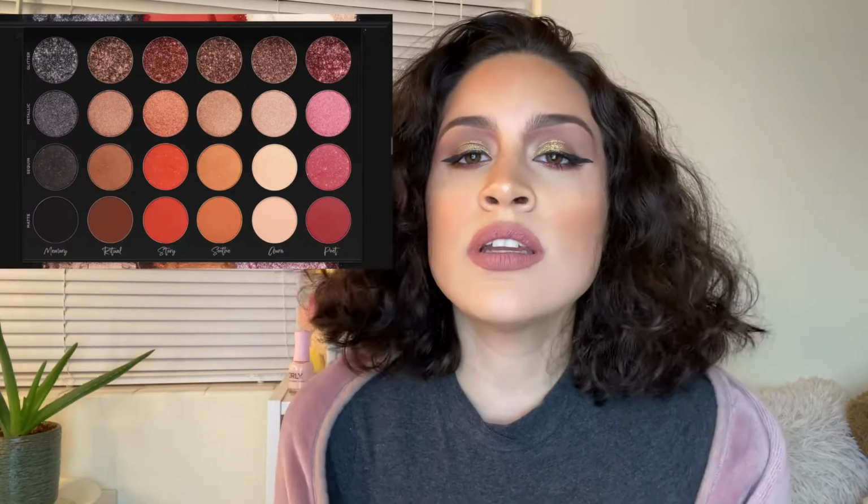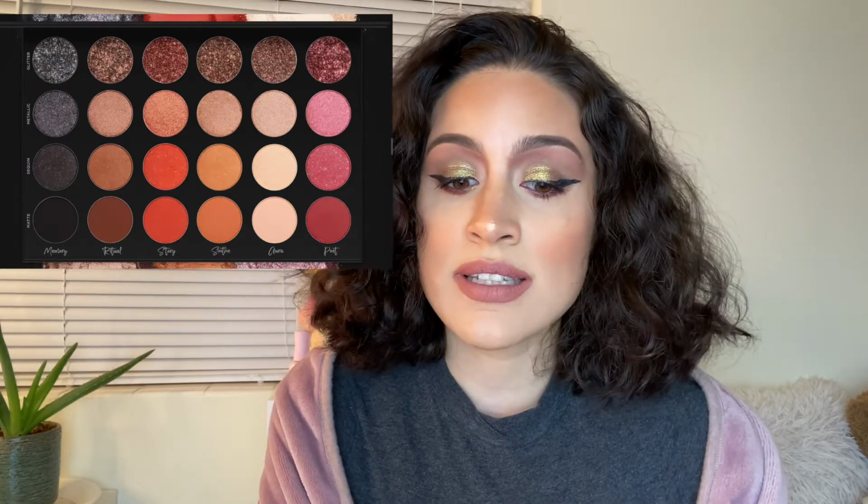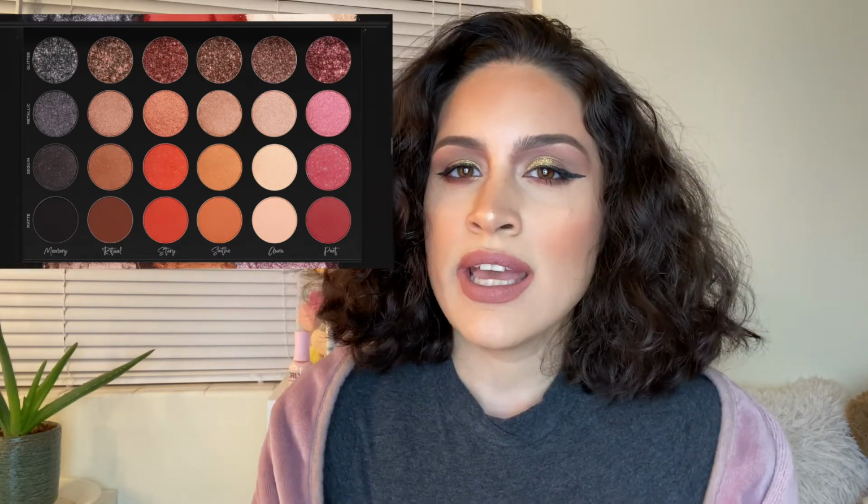The first thing that I wanted initially, but then I was like, it makes no sense for me to purchase since I hate pressed glitters, is the Tati Beauty eyeshadow palette, the Volume 1. She doesn't have any other one right now, but that's what it's called. I really wanted it, and it's a dumb reason, but I thought it looked really nice, and you can get really nice glam looks with it. But it has an entire row of pressed glitters, and I hate pressed glitters, and I was just like, I'm paying for a quarter of the palette for something I'm not going to use. So I decided not to get it. It's also a larger palette, and I'm not the greatest fan of larger eyeshadow palettes, so I skipped on that one.